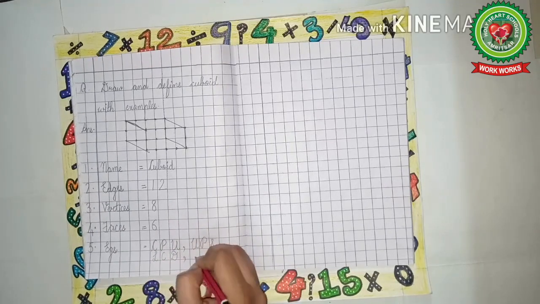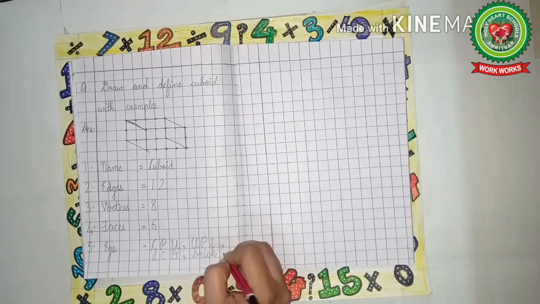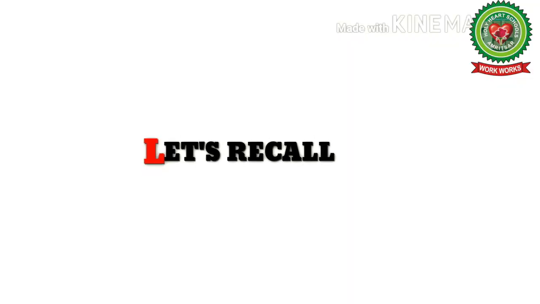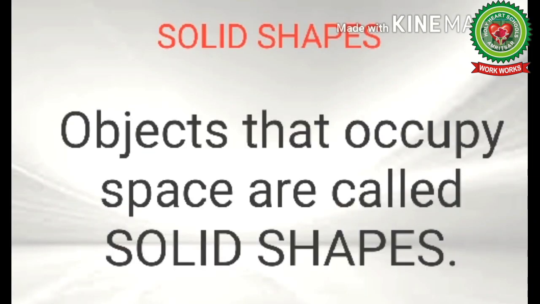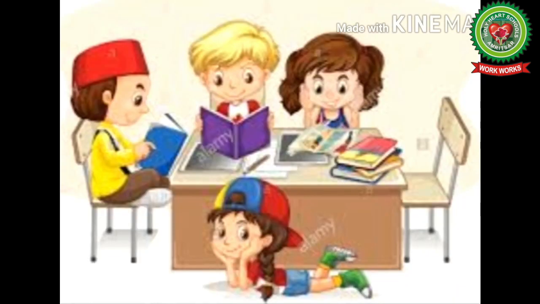Clear everyone? Now let's recall what we have learnt today. First we have revised the meaning of solid shapes and its examples. Then we have learnt about cuboid that it has twelve edges, eight vertices, six faces, and CPU, UPS, LCD, brick are its examples. So children, I hope you all understood how to draw and define cuboid. So open your notebook homework and do your work. Thank you.